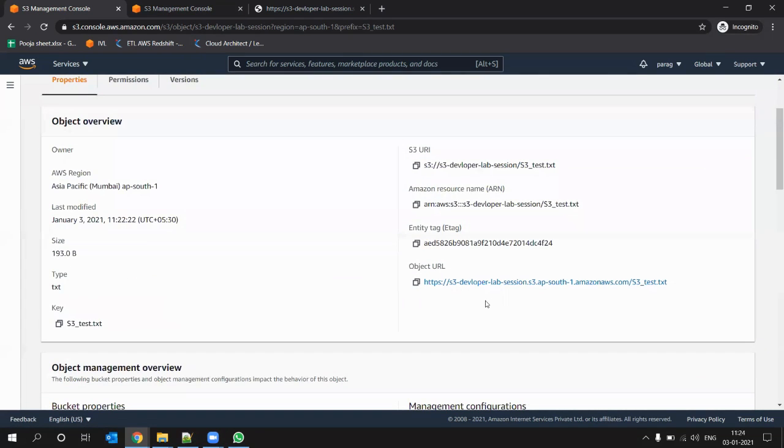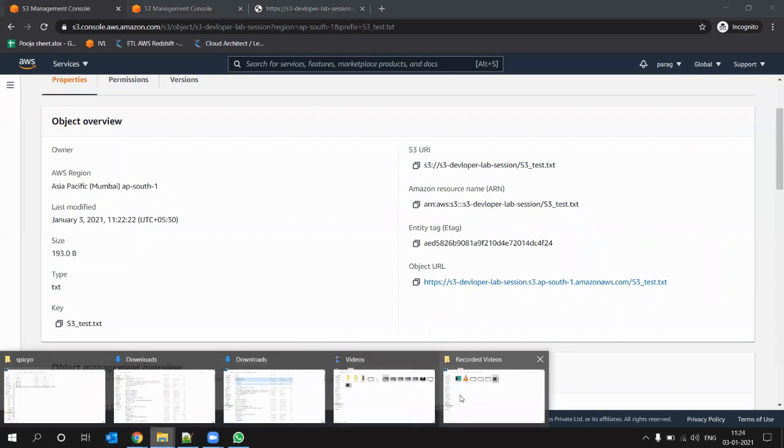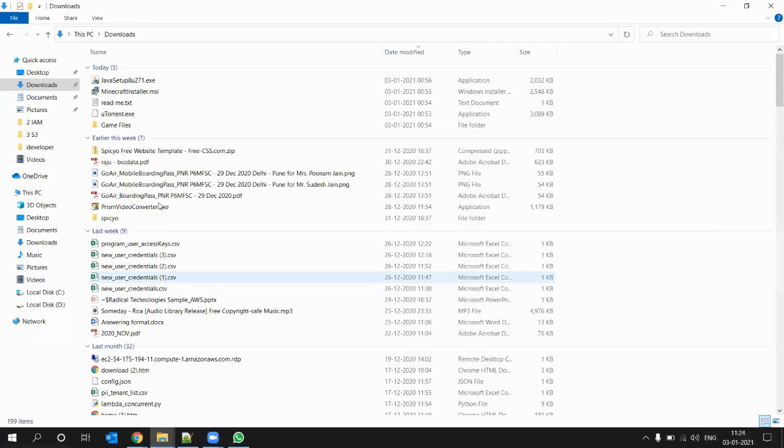Now I want this file to be publicly accessible. Okay, let's upload an image. Let's find a good decent image.